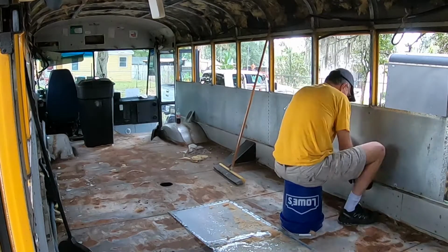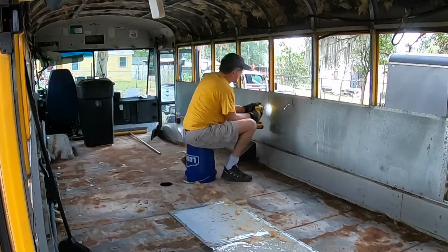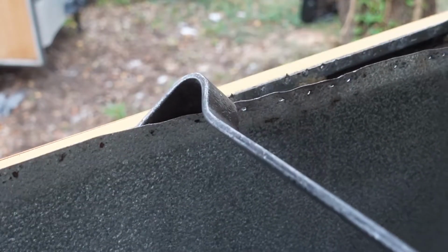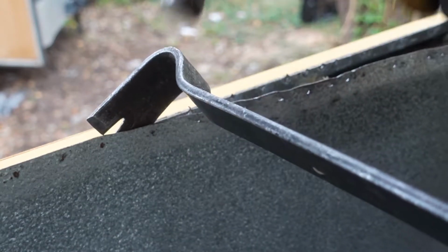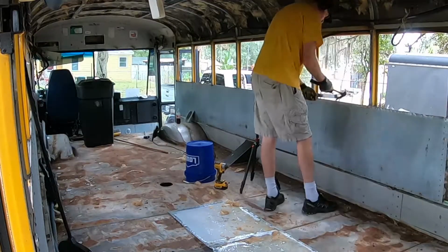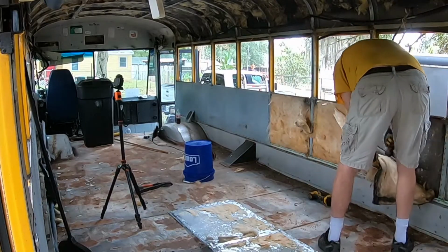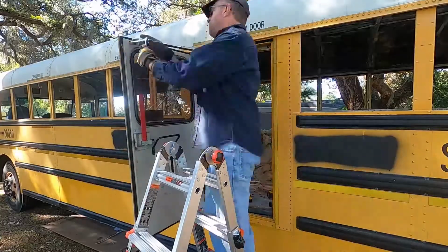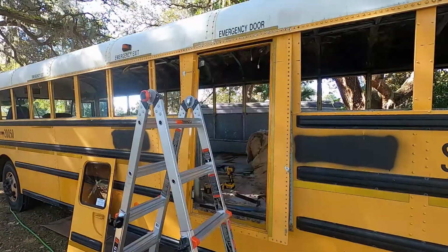It's now time to take the sheet metal off the inside walls of the bus, which means removing a lot more screws, then breaking the spot welds along the top edge of the wall. I eventually moved to using an air chisel for this job. And then we need to remove the insulation. The emergency exit needed to go, which means removing even more screws and rivets.